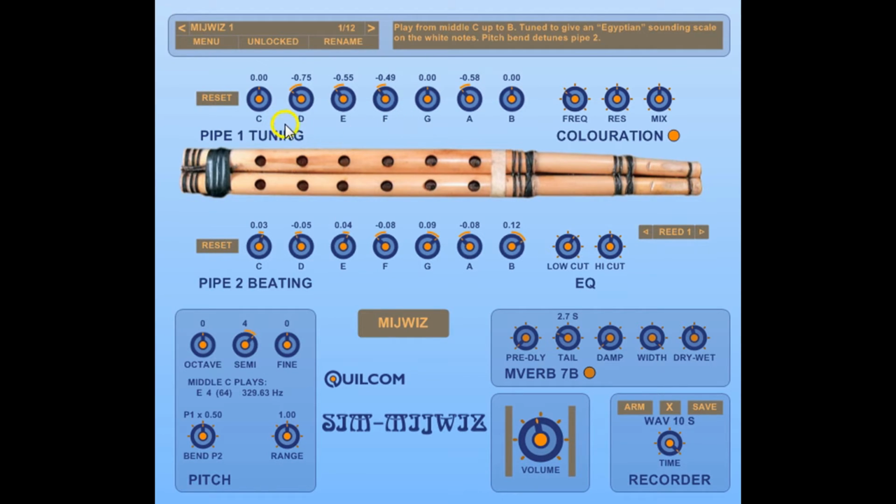Mijwiz, and each of these tunings go plus or minus 2 semitones, so that gives you a very wide range of possibilities for tuning. If you press the reset button, it reverts to equal temperament tuning, and you can play so-called Arabic sounding scales in the normal way.